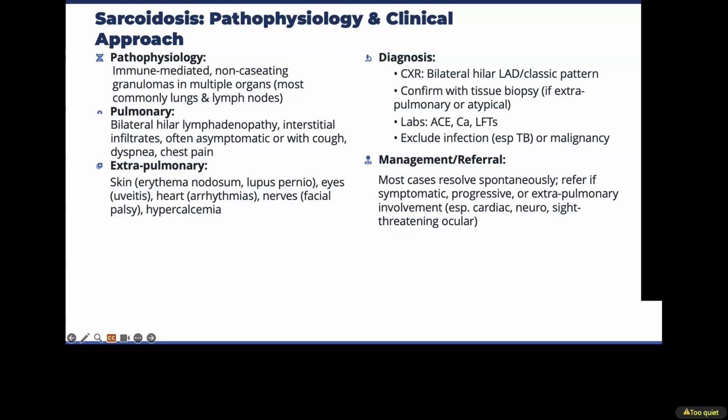The good news is most cases will resolve spontaneously in 1 to 3 years. So this is like symptomatic support. If it doesn't develop any other systemic problems, you don't need to worry about it. The treatment is going to be corticosteroids, sometimes methotrexate or hydroxychloroquine, and it's a diagnosis of exclusion, by the way. So there's no 100% other than you get to the biopsy. And they have to put the picture together.